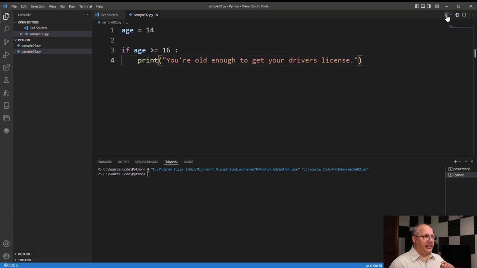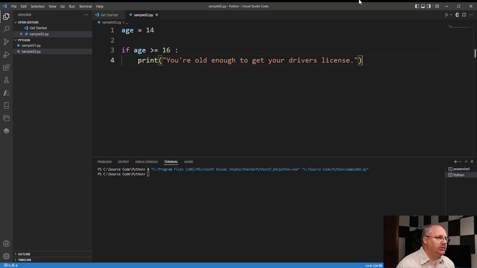However, on line 3, we say age is greater than or equal to 16. So if we replace the value that we set age to be, so 14, is 14 greater than or equal to 16? No, it's not. And so it says, well, this wasn't true. This condition was not met. And so I'm going to skip it.